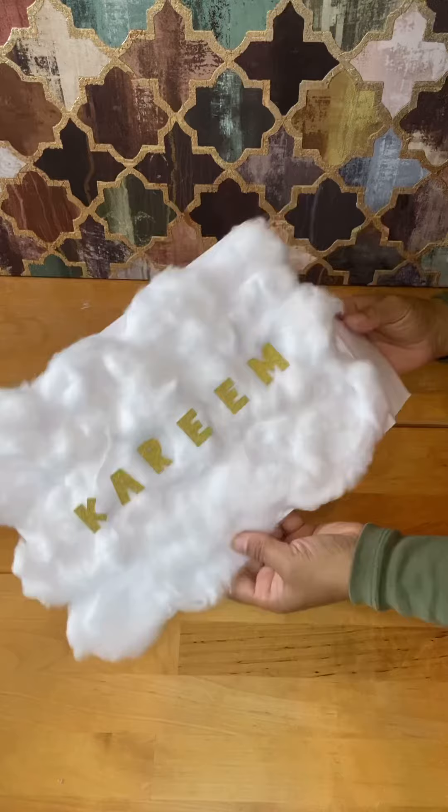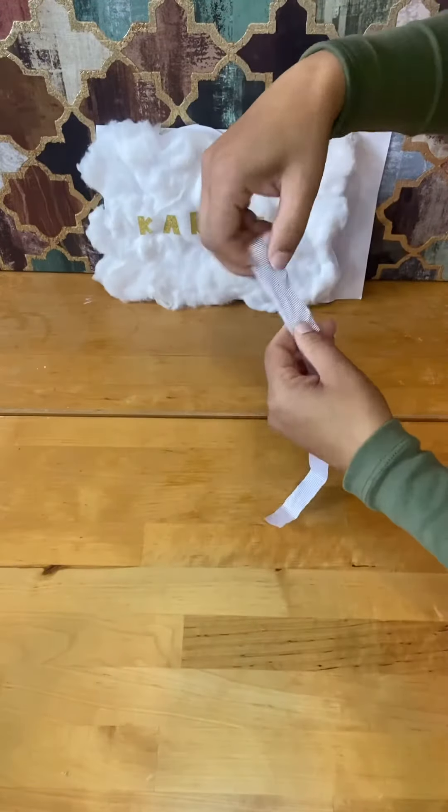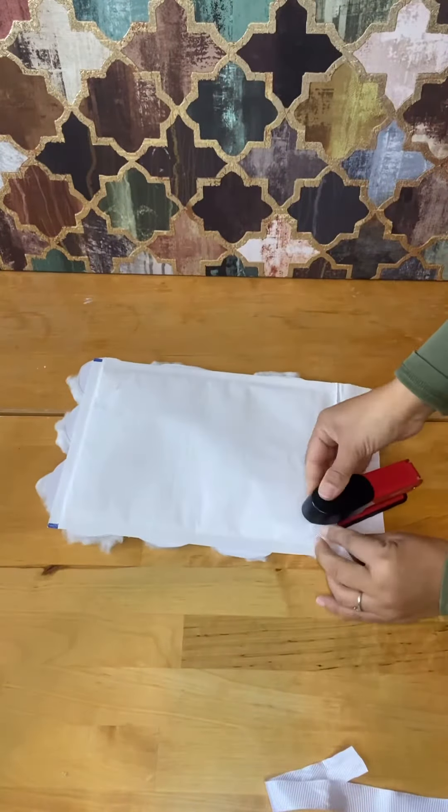The end of the name should appear at the top of the jiffy bag. The seals should be able to open and close easily. I'm using a cloudy grey ribbon and I want it to hang about 4 inches. I'm cutting this off and stapling it on the top corner above the last letter.